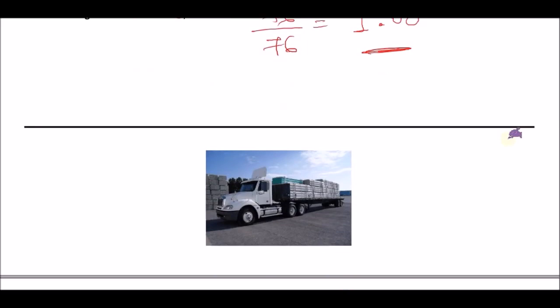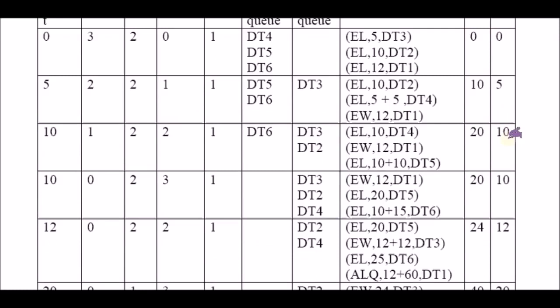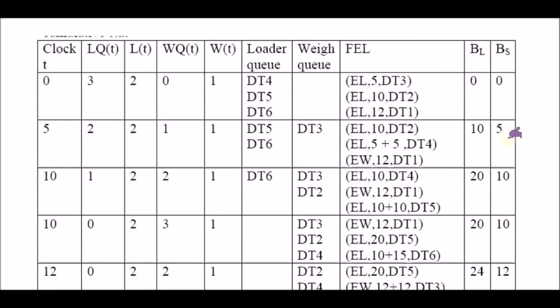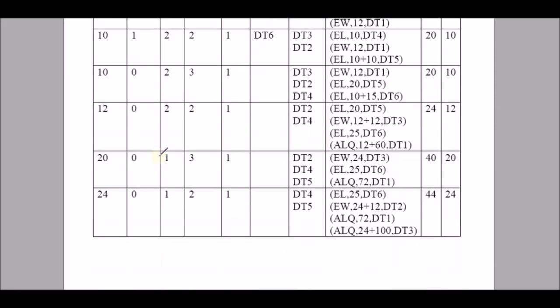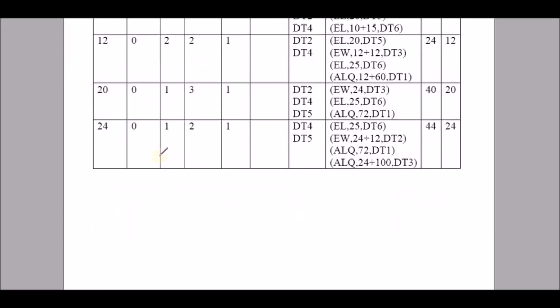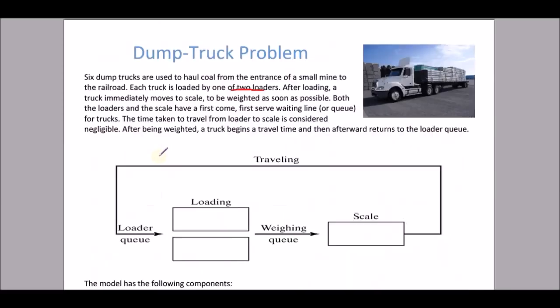So yes guys, we're finally done with the dump truck problem. This big table that you see is what we just solved, and I really hope that all of you understood it and followed each step, because it becomes very crucial to understand how it is solved in order to actually do the sum. Otherwise there's no point in mugging it up or just doing it half.